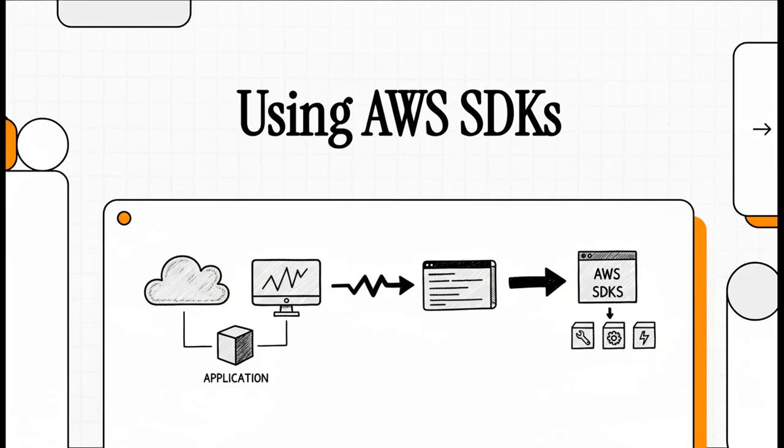So building on AWS is incredibly powerful, right? But let's be real for a second. Connecting your application to services like CloudWatch can be a total grind. All that boilerplate API code you have to write, there is a much, much smarter way. And today we're going to dive into exactly that.